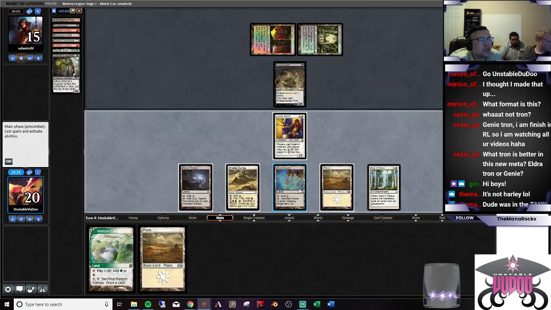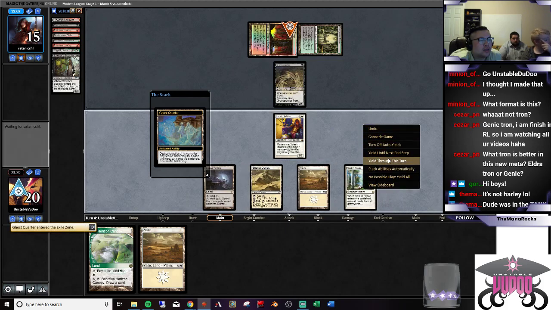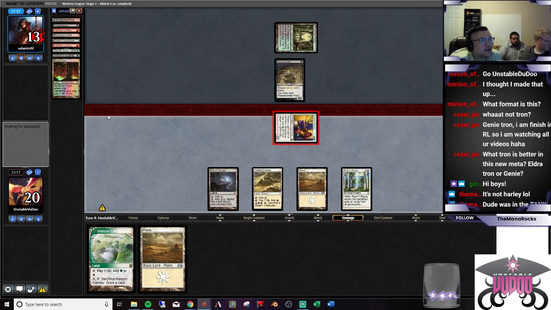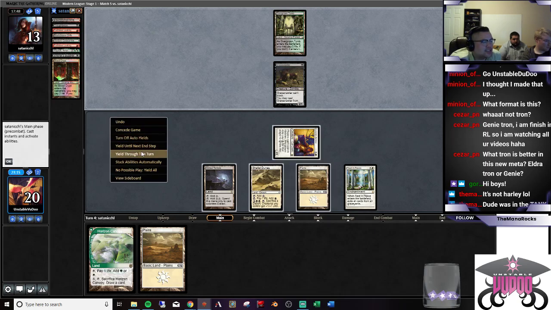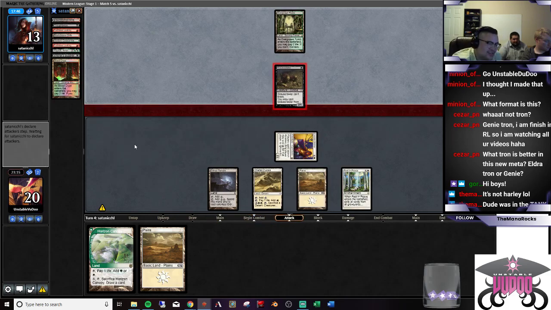Baller. Let's take that red source. All their fetch lands are currently offline, which is pretty cool. Oh, Great Claw can't block. That's right. Yeah, I wouldn't have swung Cat Jesus since death. That's why I was confused. He doesn't come back in 3 days.